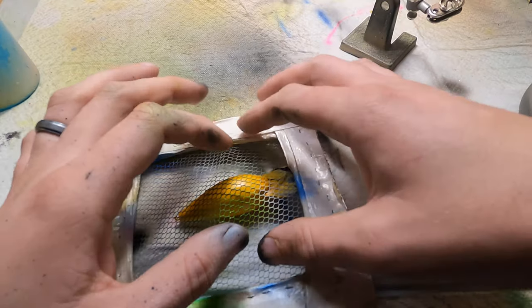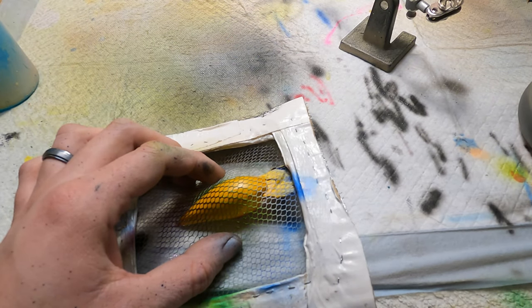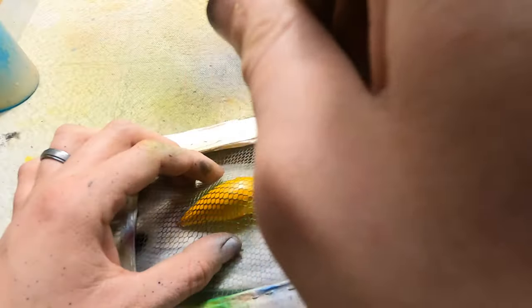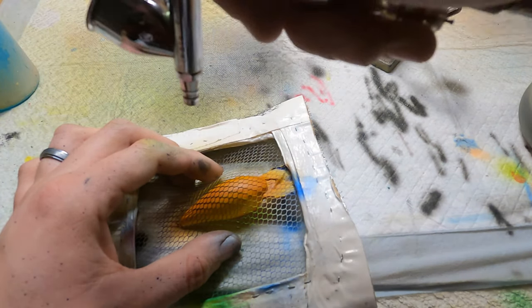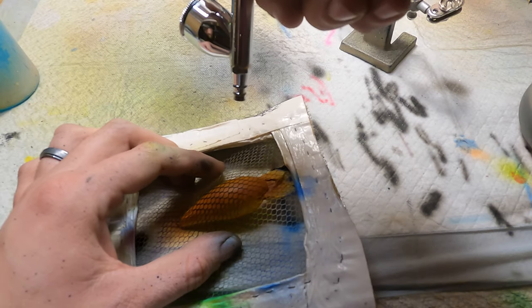Next we're going to heat set. Next I've got the scale netting just over the back, because I'm not going to go over the whole bait. Just going to kind of hit the back, let the overspray come down the sides. I've got this detailed burnt umber in here. Let me see if I can get it. My hand may be in the way for a second. Camera there. See if I can get on this other side.